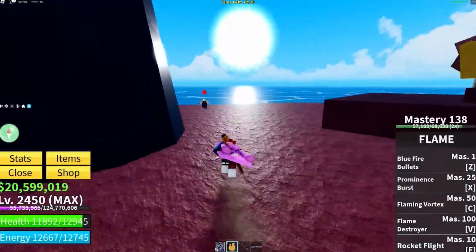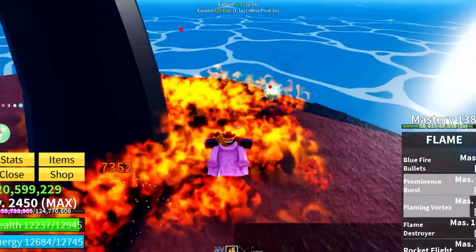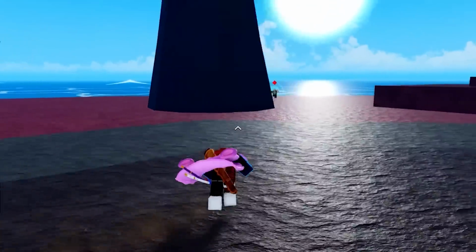It's just fantastic. Let's go ahead and try the Flaming Vortex on an NPC here. Woo! Blasting them up in the air, boys. All right, but let's go ahead and finish this last raid, get our final ability awakened.